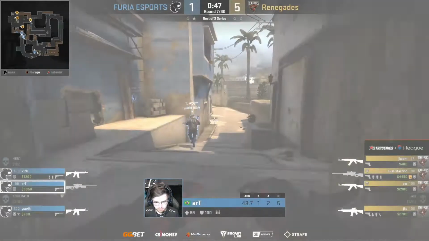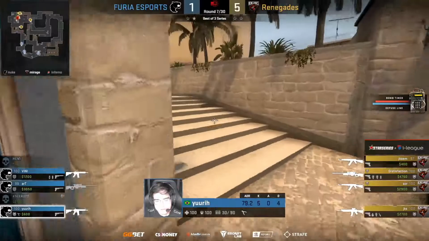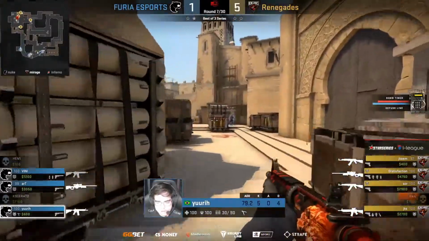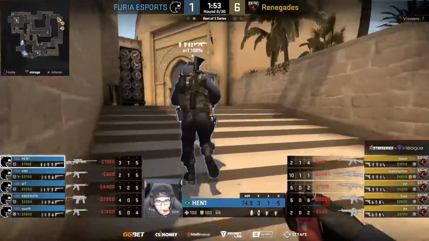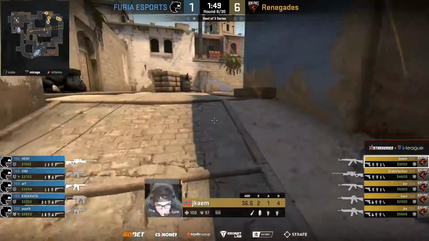They are looking fantastic right now on this T side. Yeah, it's clinical stuff, isn't it? Really impressive. Nice default, didn't give much up. In towards that B side, starting to swell the Australians. Round 8. Haven't seen much in terms of aggression from Furia. Maybe they're going to change that this round.